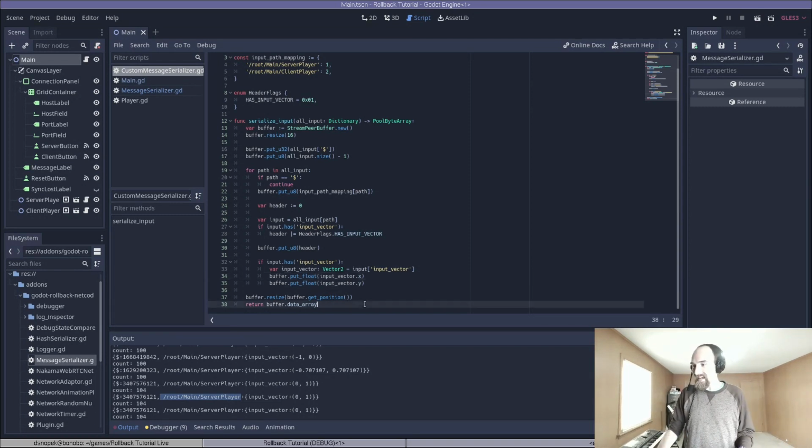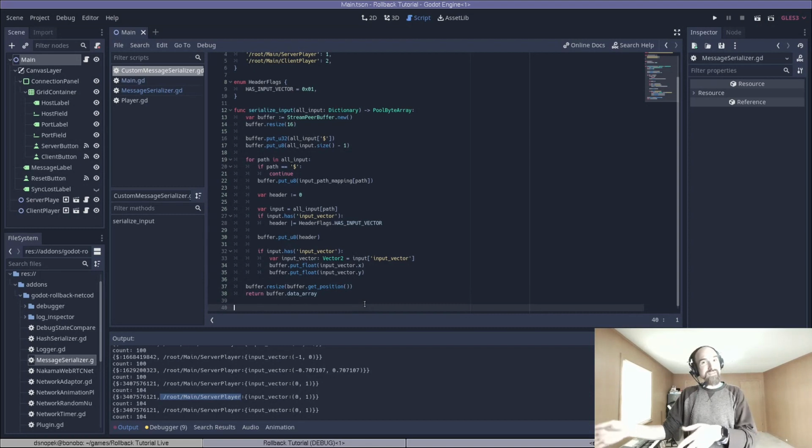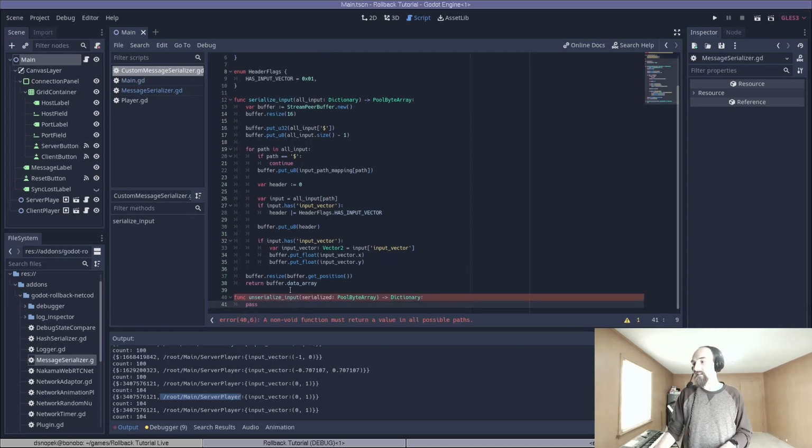Now, before we can actually test this, we need to do all of the same things, but in reverse, so that the client on the other side can actually unserialize this data and use it. To do that, we are implementing another method on MessageSerializer called unSerializeInput, which takes the serialized pool byte array that would have been generated by serializeInput and turns it back into a dictionary.